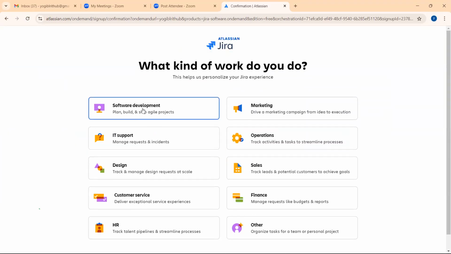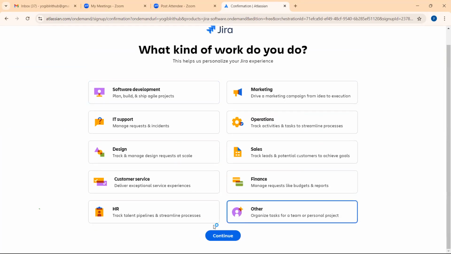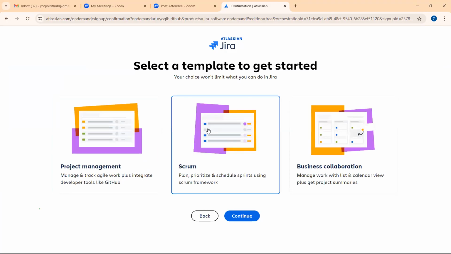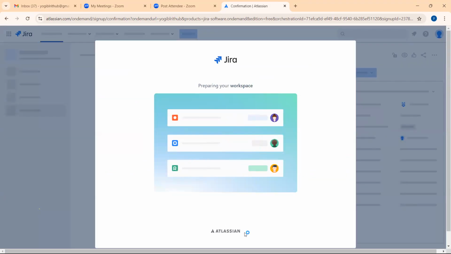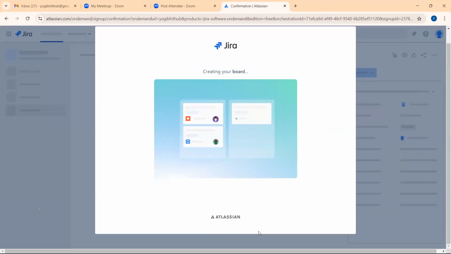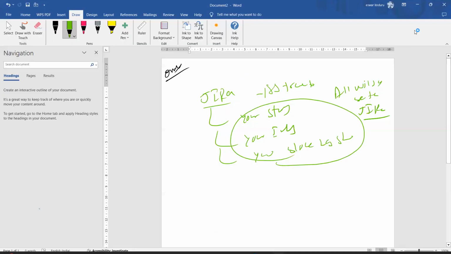Then Jira is nothing but an issue tracking tool.